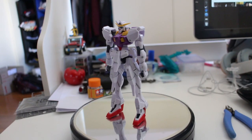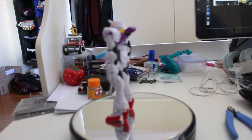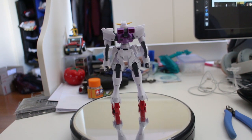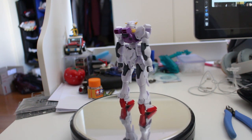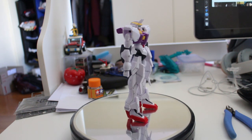Hey, welcome back to the review of the Raphael Gundam. So this is the finished build. I didn't put on the backpack first because I need to introduce the backpack separately. The backpack actually blocks a lot of movement on the Gundam, so I can't show you any articulation or anything special if I don't remove it. So I'll just put the backpack on when I get to that part.